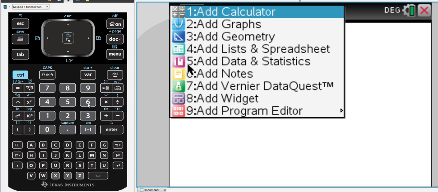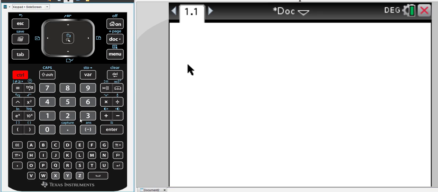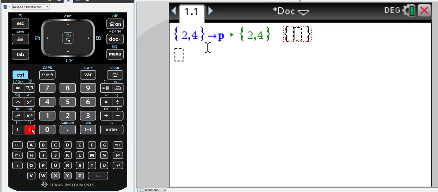Okay, the next thing we are going to do is to create a widget. So I'm using the notes page. Now a widget has to be on one page. I can have actually a layout where I can put 2 or 3 pages on that one main page. The first thing I've done is I have created a point P with coordinates 2 and 4. Now I can't use normal brackets, so I've used the curly brackets. And with the curly brackets, the advantage is I can access each of those elements individually.